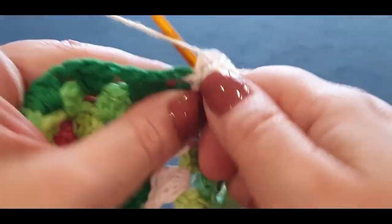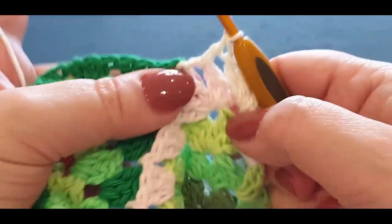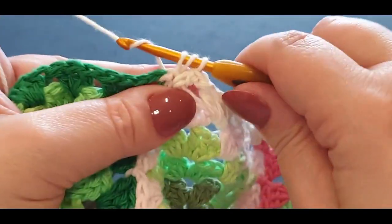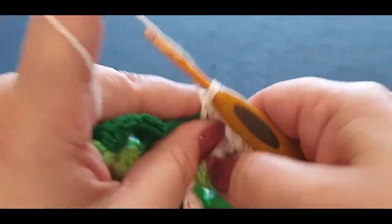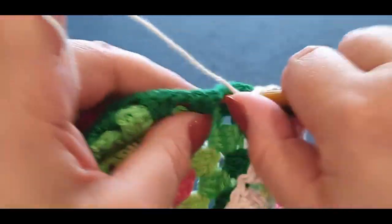First square, or second square, I should say. Start your double crochet there with one. Now, this is the one where we join the two together. Start it, pull the loop through, yarn over, finish it in the next space, pull the loop through, and then pull through all three loops. Okay, I don't need to show you, you've done this a gazillion times before in a gazillion rows.